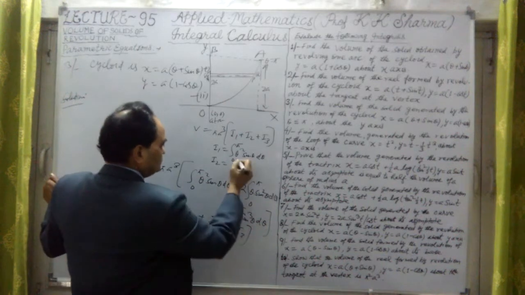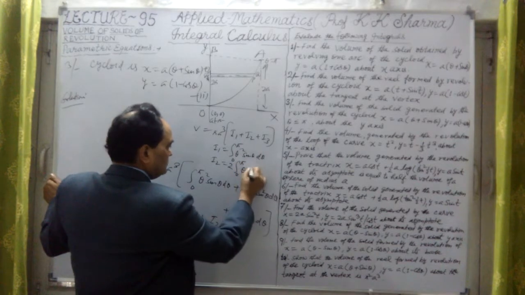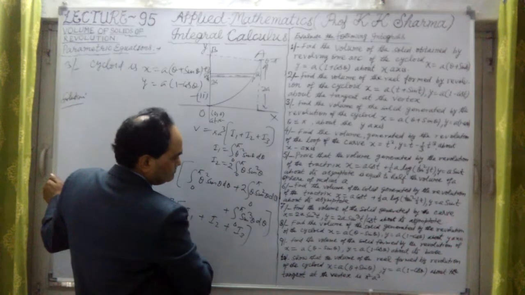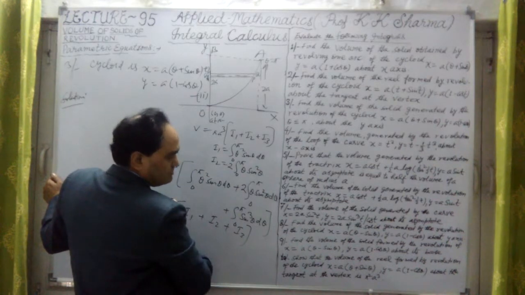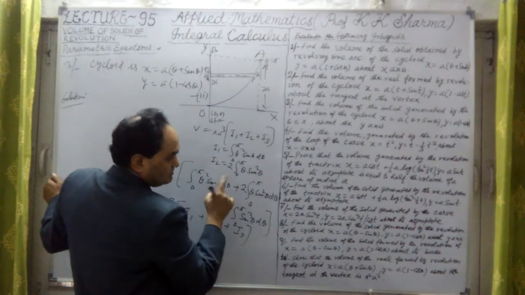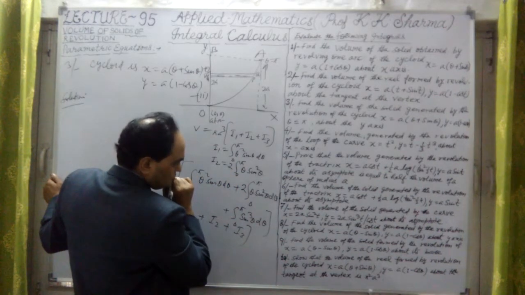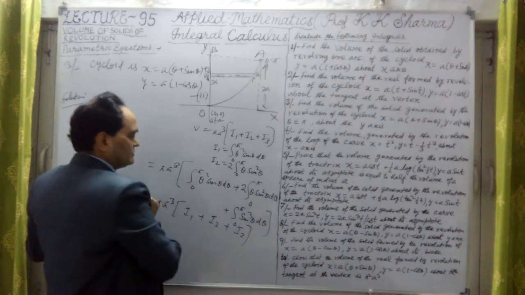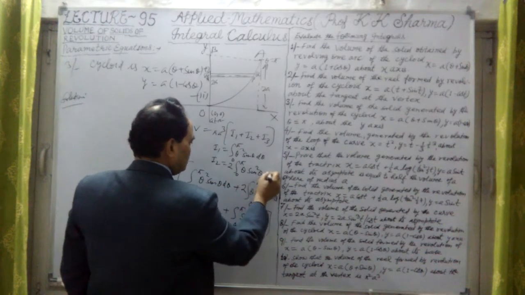Is twice into 0 to pi into theta into sine square theta. Okay, sine square theta here. The sine square theta can be written as (1 minus cos 2 theta) upon 2. That can be done. After that we will integrate. That doesn't matter, we will integrate that. So that is the point. Now this is d theta.